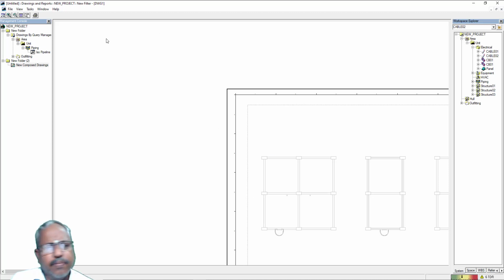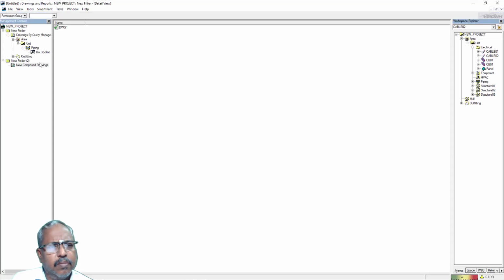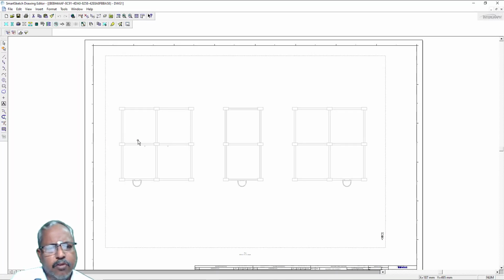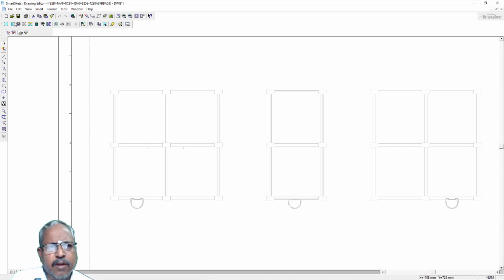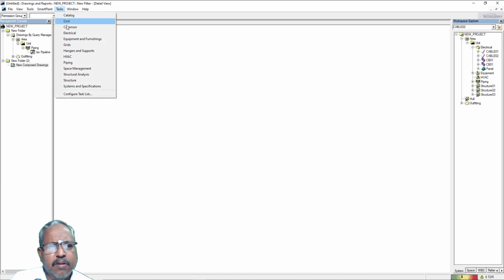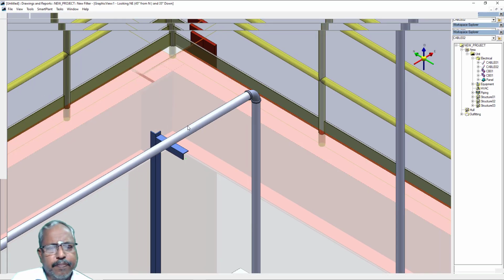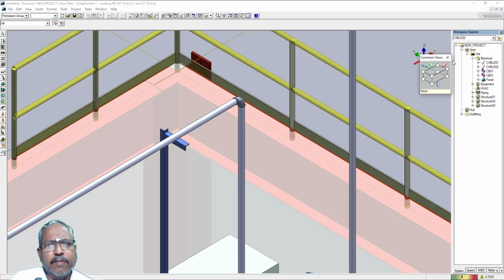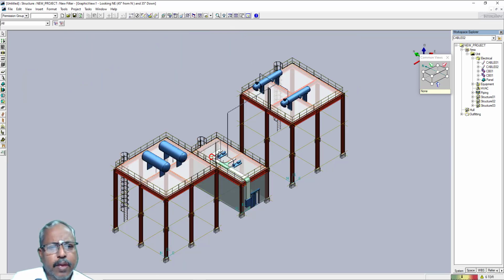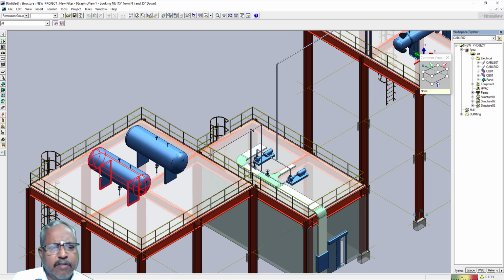Just I will close this. I go for edit, then only it will be visible. So just my structure members. I placed only the structure in this drawing, so the structure detail is there. Likewise, you can create the entire detailing in this. Other detailing I didn't show in this demo. And if you want, you can change the colors of the equipment and pipe colors, and I want only some items to be visible. Everything you can do in this.